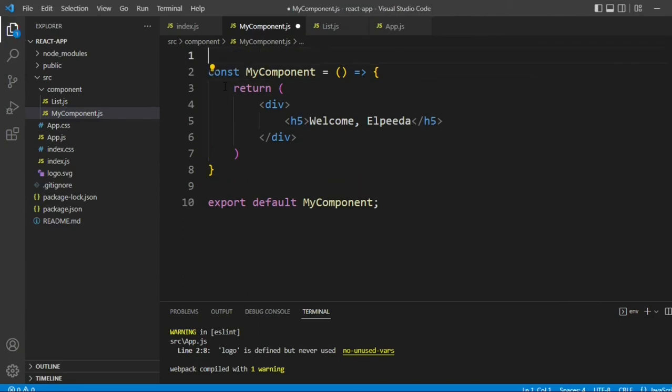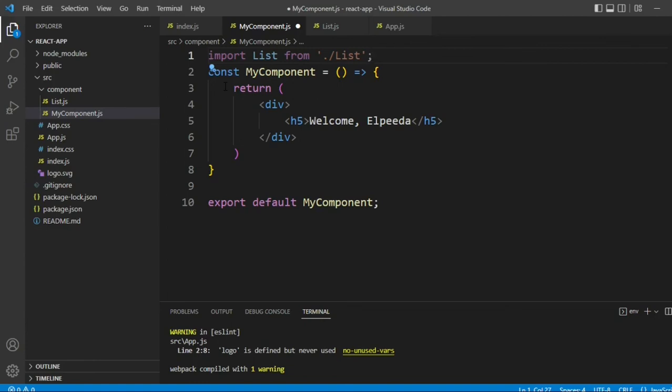Let's import this. Import List from single quote, dot slash List. We use dot slash here because both are in the same component folder.